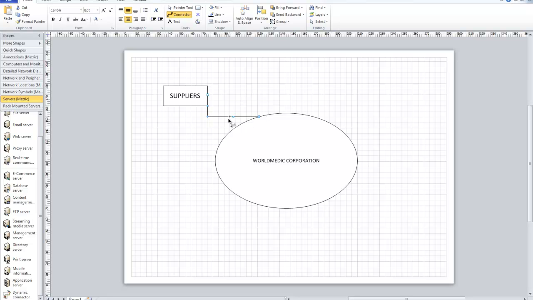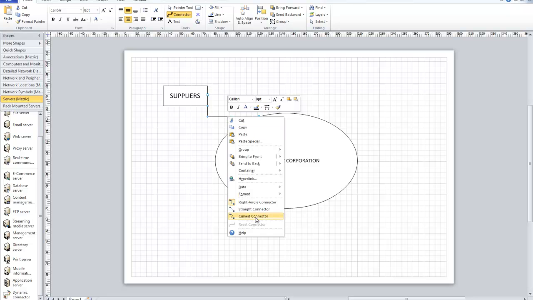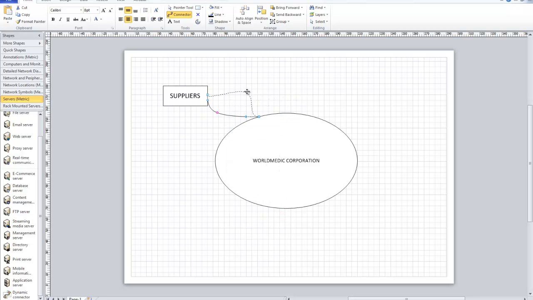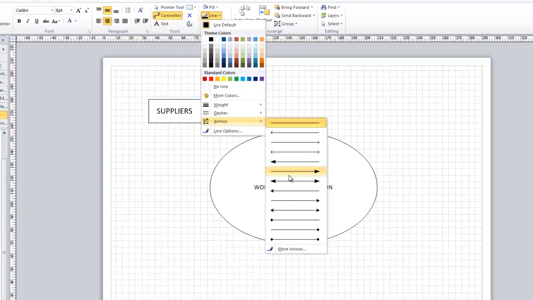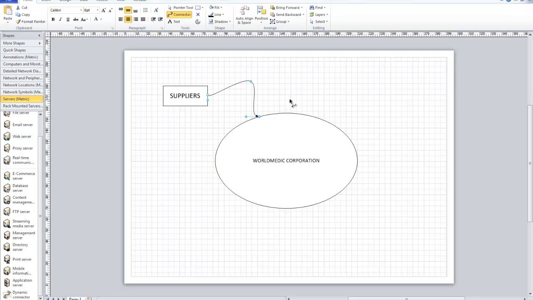So I'm going to just create the first link, and I'm going to select the curved, and this also has to show an arrow pointing this side. So now we select the line, select the arrows, and select the right direction. As you can see now, I have a line with direction between the suppliers and the corporation.